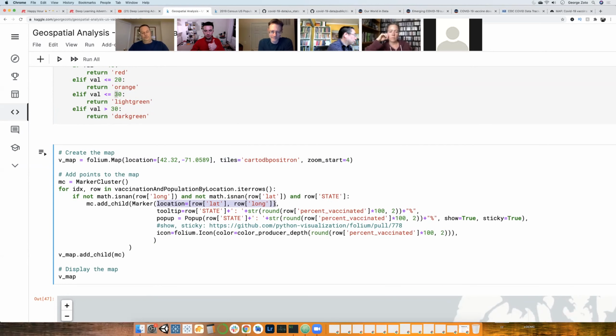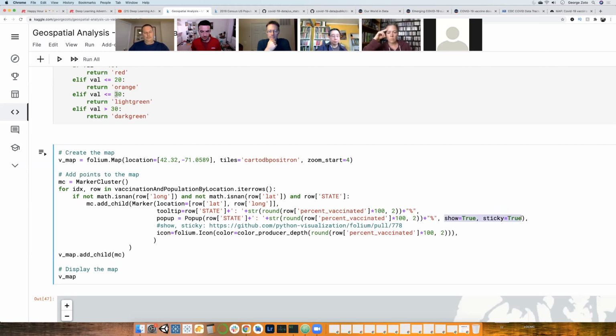Cool. So we have a location, which is the latitude and longitude of the capital city of the state. As tooltip, I want to add the state name, as well as the percentage of people who received at least one dose, rounded to 2 decimal points. I added this pop-up just to see it as well. So when you click on it, the pop-up is displayed.